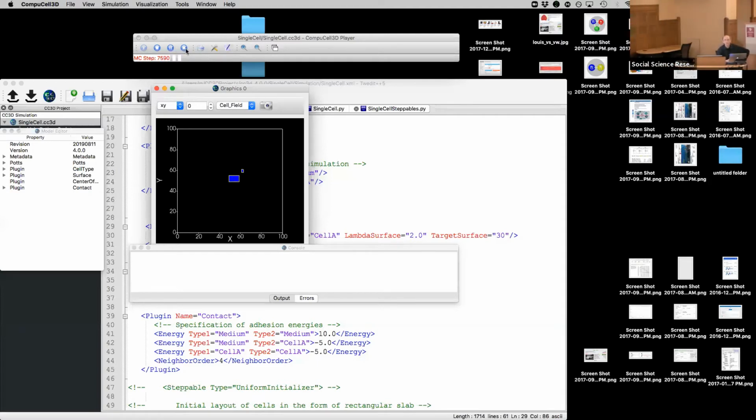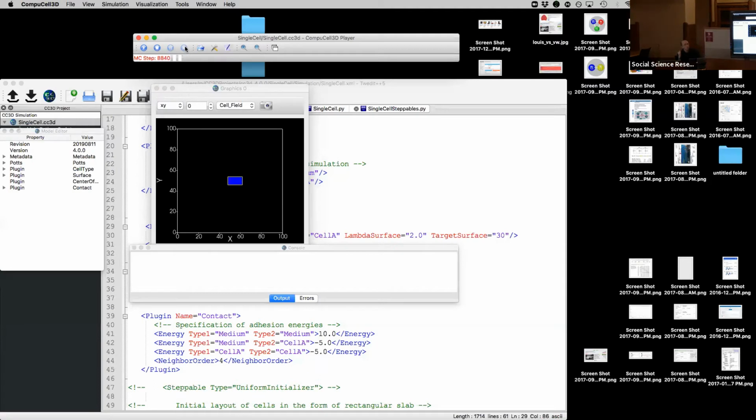And maybe this is a good idea to introduce the connectivity plugin. It's not the best, so I want to make this clear. The connectivity plugin should not be used as a common way of keeping cells from fragmenting. You have contact energies and volume and surface constraints to achieve this goal, right? The connectivity plugin is usually used as a last resort, when nothing works, and for example, you want to have elongated cells. That's when you use the connectivity plugin.